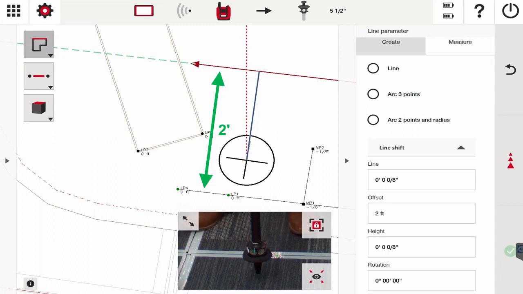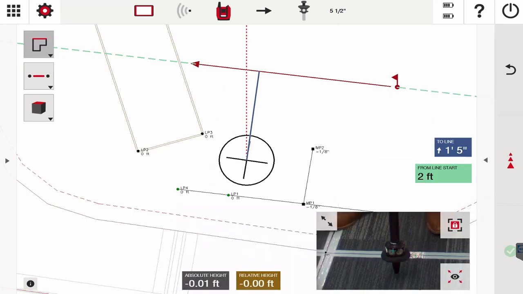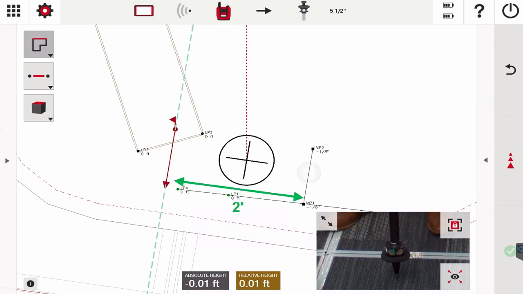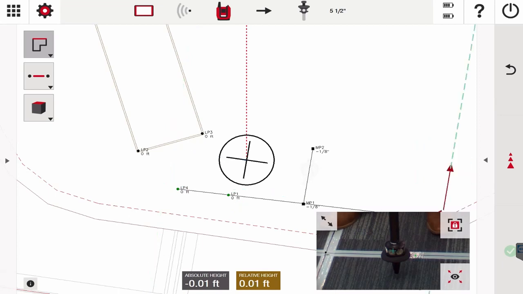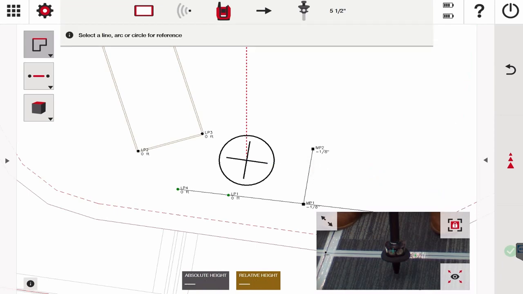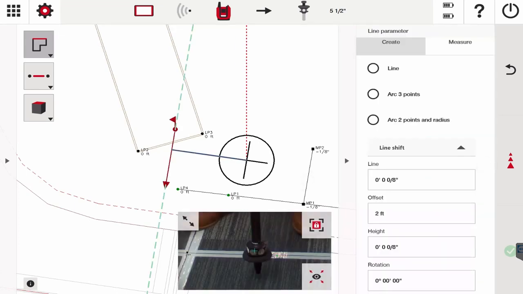I'm going to go ahead and now get this out of our way. We still have the 2 foot offset just to show the example. I'm going to click the line that's in between MP1 and MP2, and we'll watch it'll still have that 2 foot offset. Notice how it's pushed over to the left. I believe I can hit it one more time and it'll go on the right now. So you can actually flip this 2 foot offset no matter how many times you press that same line over again. The other thing you can do is, again, you can extend the line.